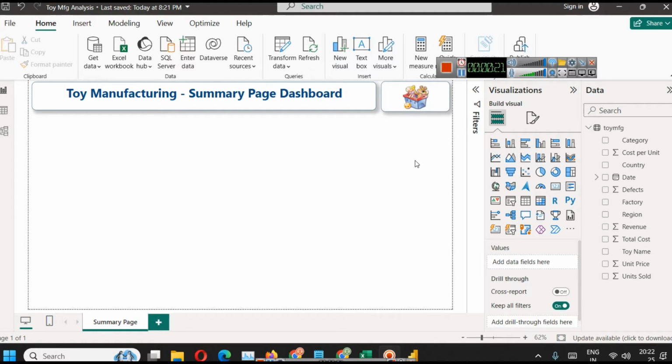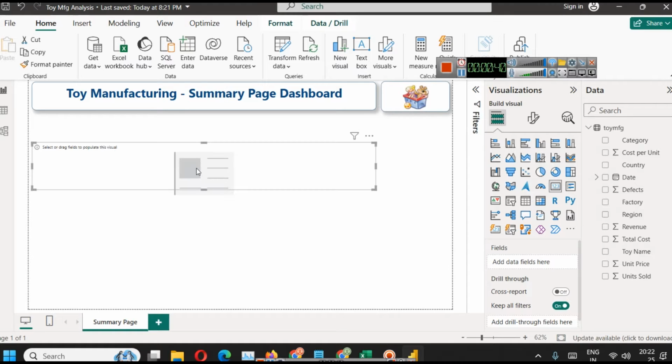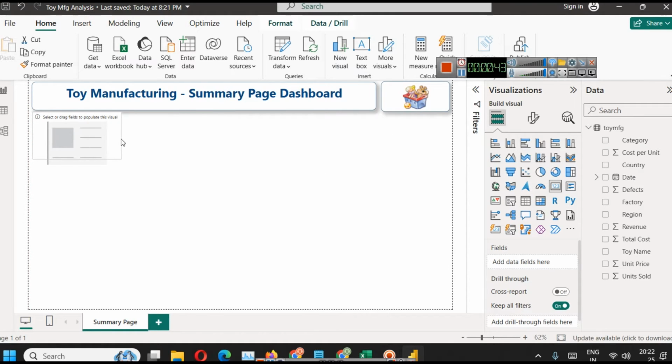The best thing to do to create a summary page is add some KPIs like total units sold, total revenue, average unit price of product, this kind of thing. So for that, we will simply add a card visual here. This is something that I do just like a template, like we create a heading, some kind of sidebar, then we create some summary cards. Here we will add, first of all, total units sold just for reference.